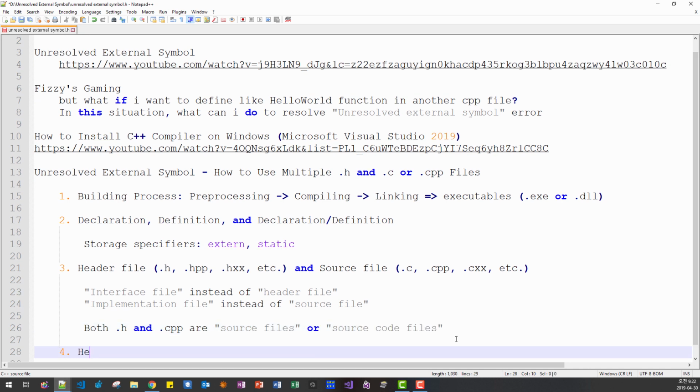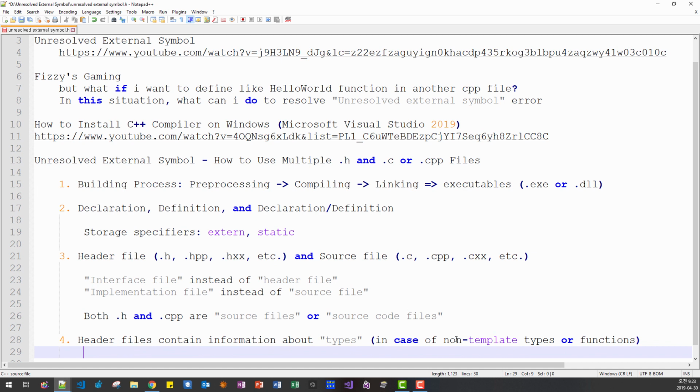Header files contain information about types, in the case of non-template types, or functions, whereas source files .c or .cpp contain code that instructs the C and C++ compiler to reserve memory.